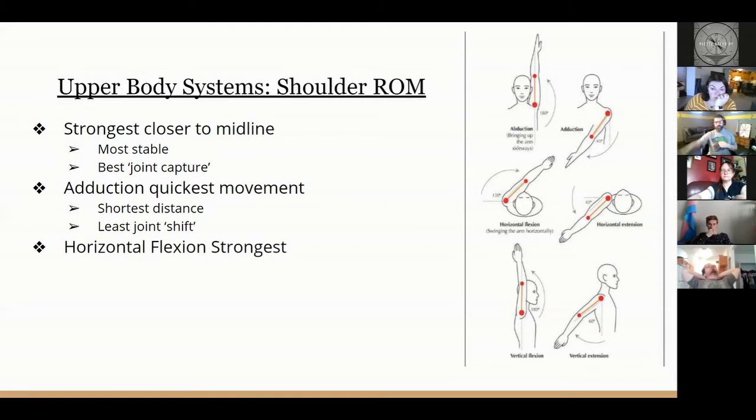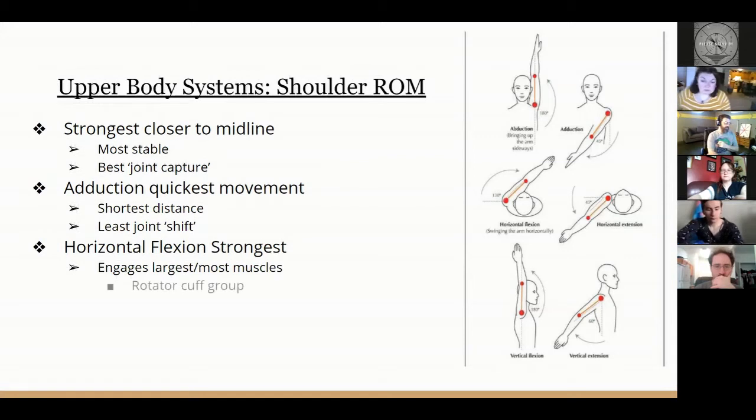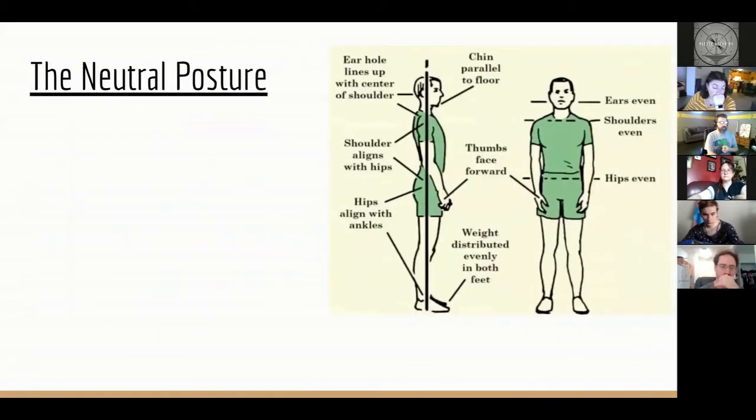Horizontal flexion, which is bringing our arm in a straight line from out to across our midline, is the strongest and most powerful motion we can make. That's because it uses the largest amount and the largest individual groups of shoulder muscles. Okay? The rotator cuffs, as well as all of the muscles in your chest, like your pectorals, and in the back, the deltoid and the laterals. All of that becomes involved in this movement. So this is the most force we can make, and this is the fastest, if that makes sense. So that's the biomechanics you need to understand about the way you want to use your shoulder.